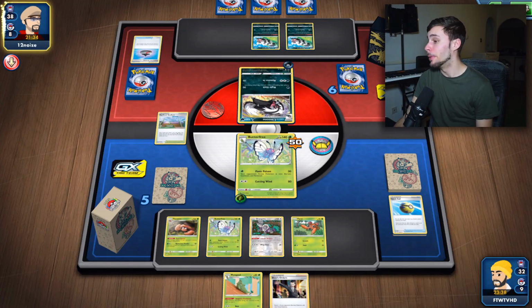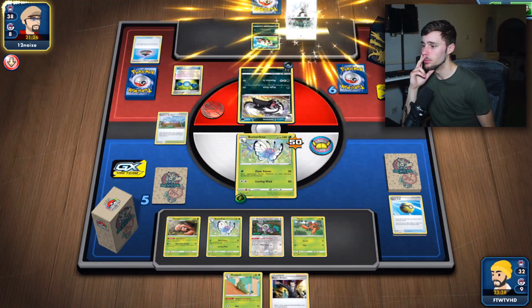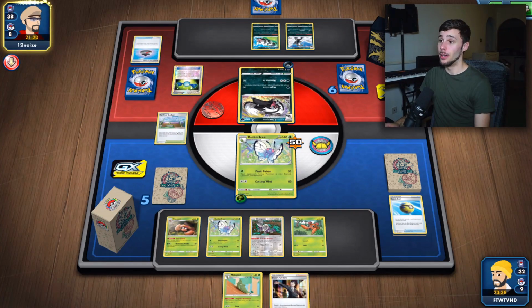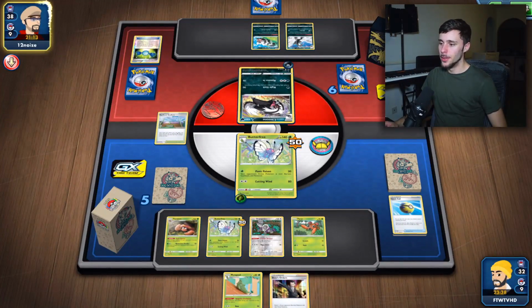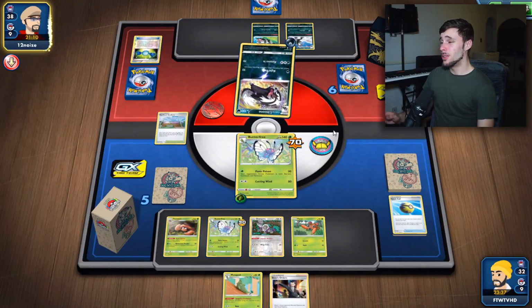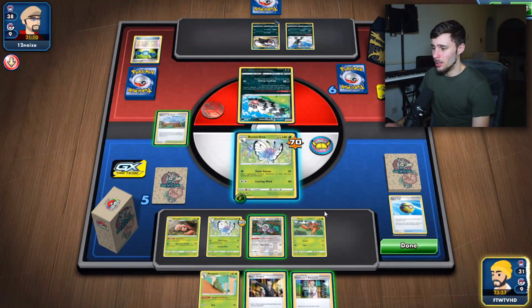Do they have the energy? Oh, they're going for the red candy, so they're not evolving to the active. Fair play. Yeah, they don't have the energy, do they? That's fair. Now, we've got the boss's orders, so we can gust this thing up and do some dirt on it, which is great. So that's fine. I would like to draw more cards, though, but, I mean, beggars can't be choosers. And on top of that, we're in a pretty solid spot, so I don't really think I need to right now. So, yeah, okay, fine.